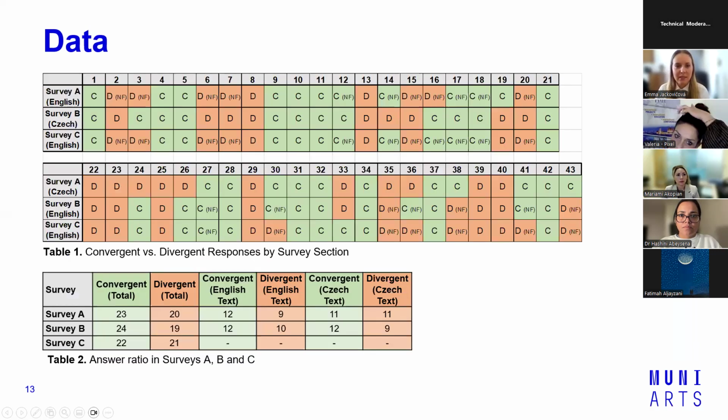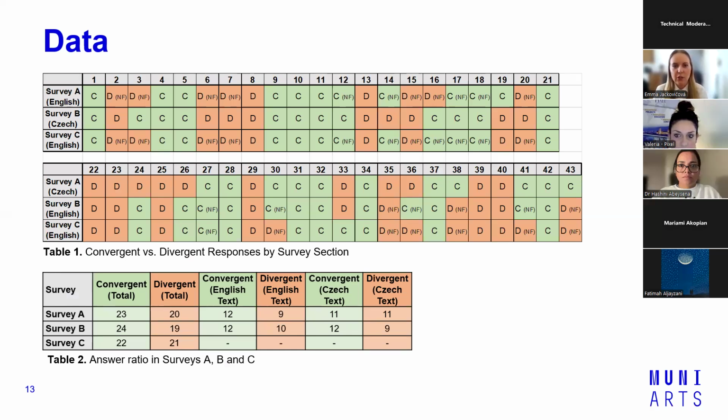Let me now break down these numbers in greater detail than in the previous slide. In table 1, you can see each survey: A and B, which are Czech and English, and Survey C, which is just English. You can see D, which stands for divergent, C, which stands for convergent, and NF, which stands for non-final.